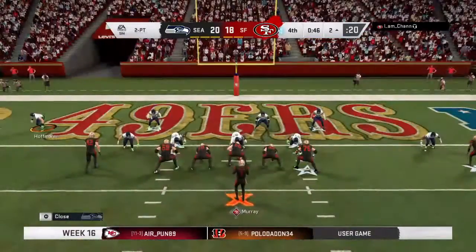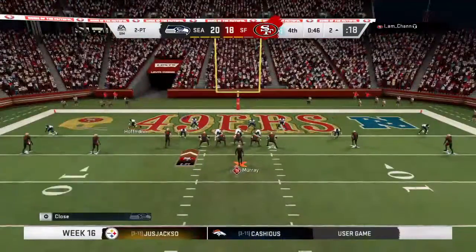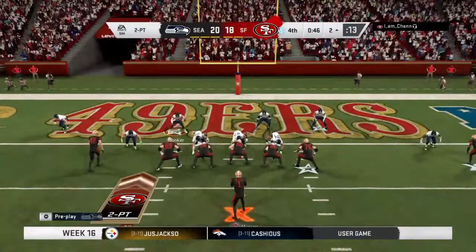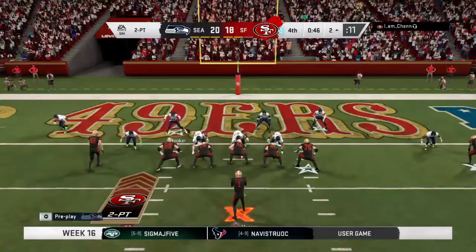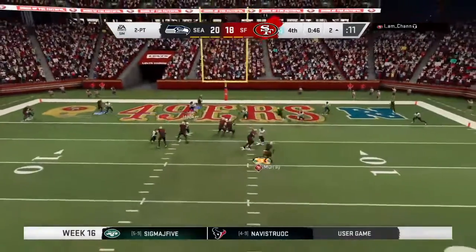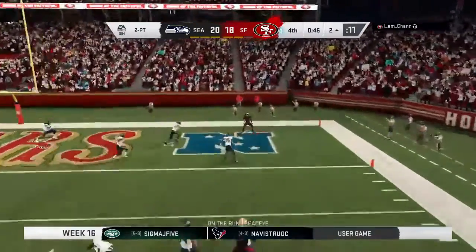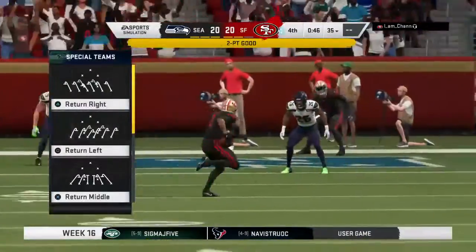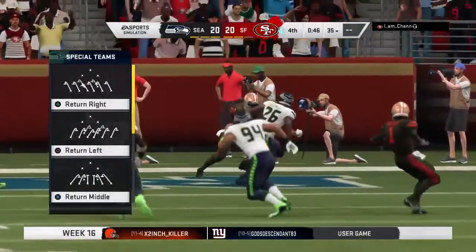Here we go now as we get set for a big 2-point conversion. Let's get that ball. Right there. 54, right there. 54, Mike. Now Murray. Flushed out right. And it's caught. And with it, we are tied here in the fourth.